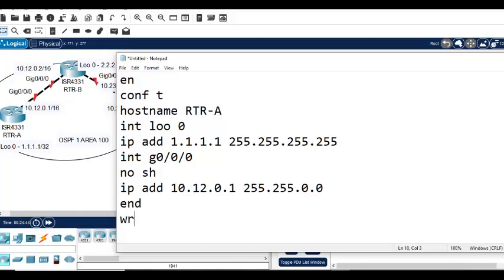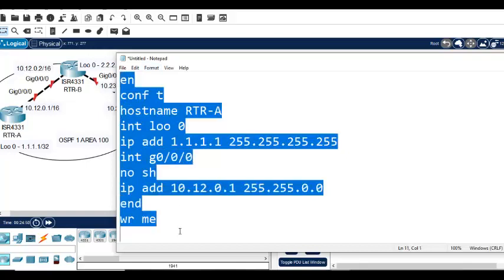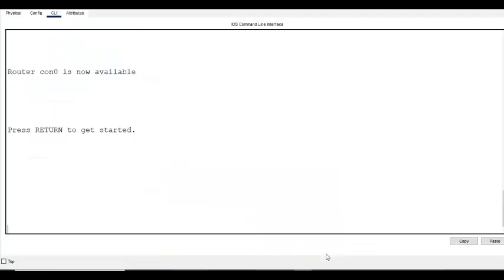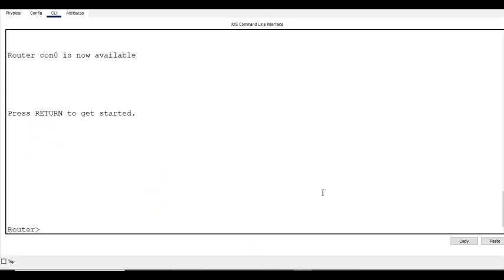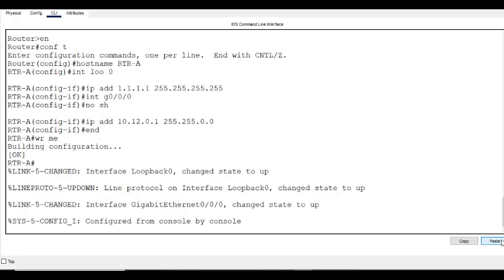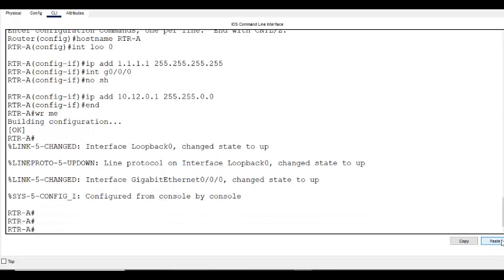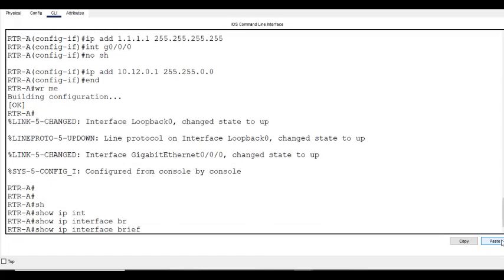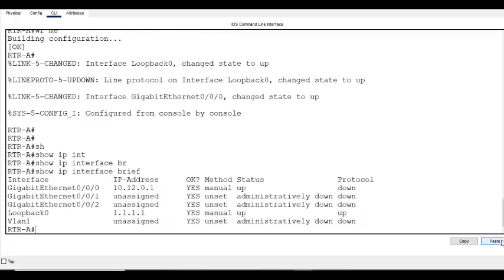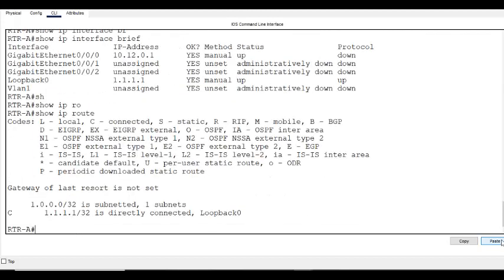If you create a notepad template like this, you can use the same notepad to configure the other routers. You see? Finished config. I pasted. Now check show ip interface brief. You see the IP addresses are configured, and then show ip route. You will see one route. You will not see 10.12 because the other router is not configured yet. It is down. So I can now use this notepad to finish all the other routers.